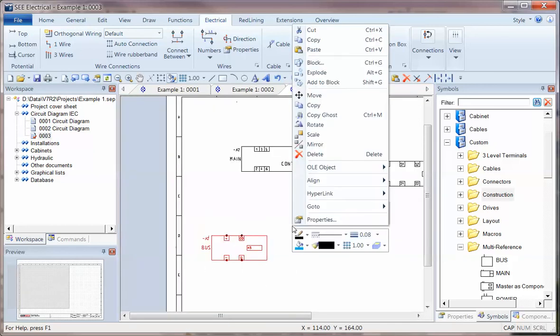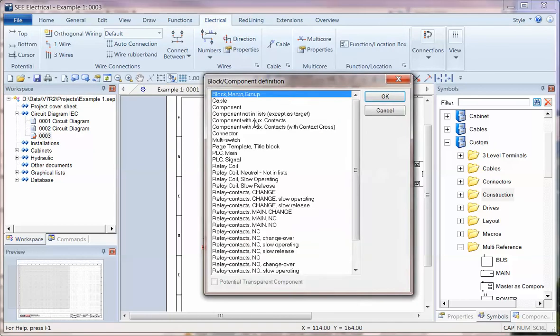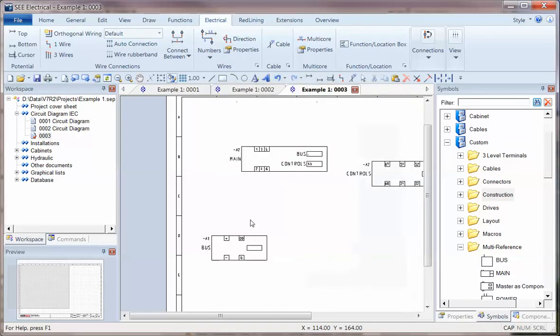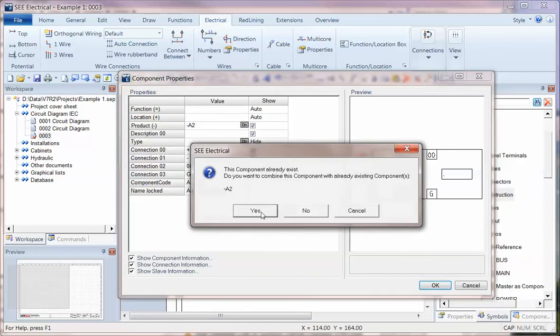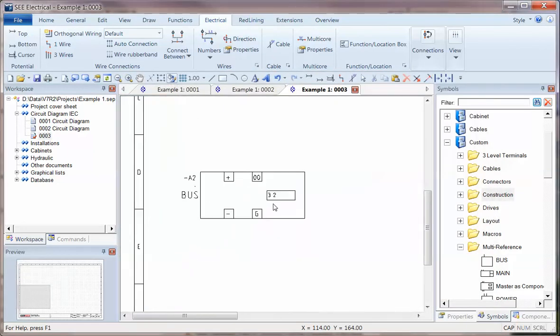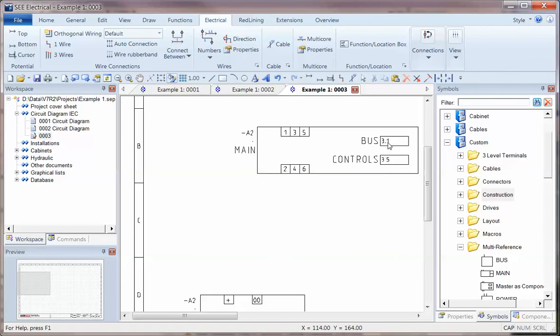So I'll do the same thing for this one. Block this as an auxiliary with contact. Set the ID to be the same. And then OK. And combine these straight away. Referencing to there, and the bus is back in 3, page 1, column 1.